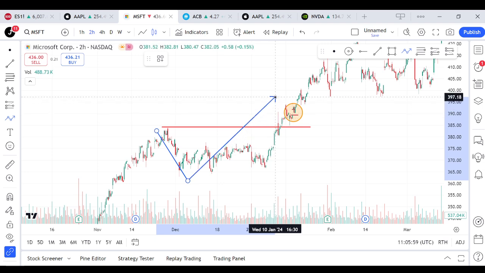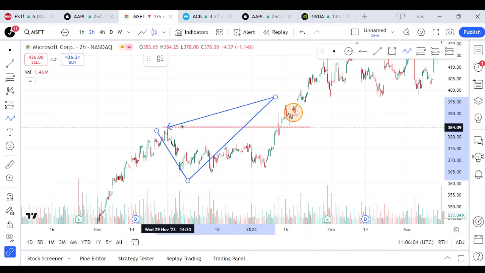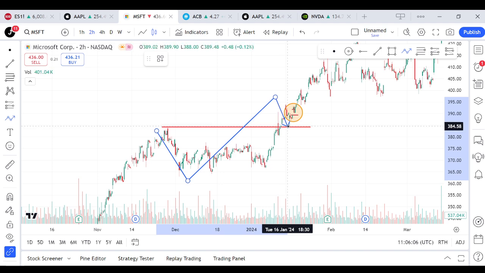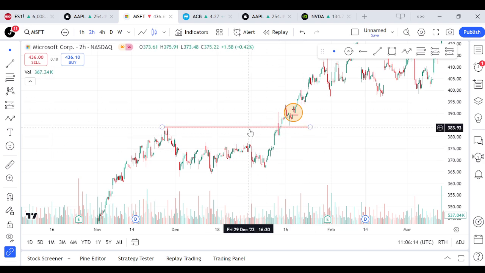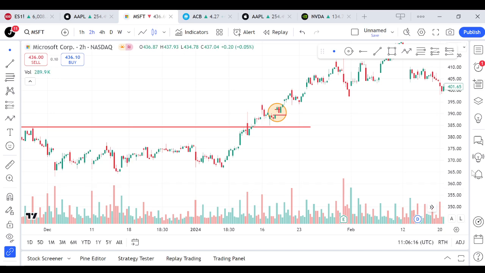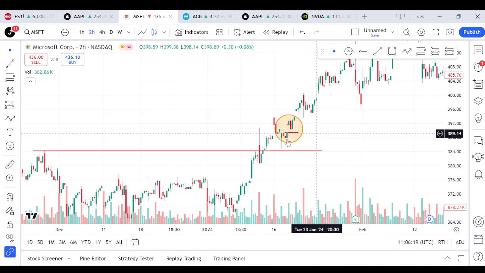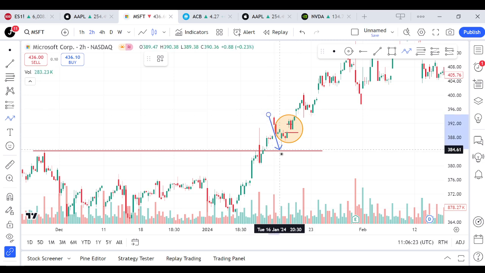And it's expected for price to retrace, and retracing right here, we have this resistance turned support, and price retraced right into it, and we are expecting price to continue to the upside and break this structure. So this is the market context at the moment when we had this upside Tasuki Gap candlestick pattern. So seeing that we have retraced back into this resistance turned support, we should be looking for buying opportunities.